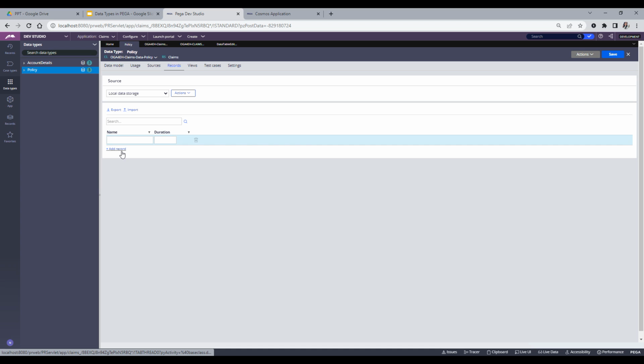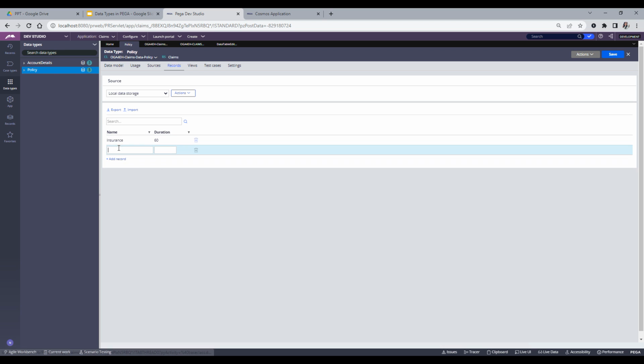Let me add some, maybe policy. Insurance, duration, let me give it as 60 for now. So these can be different policies.